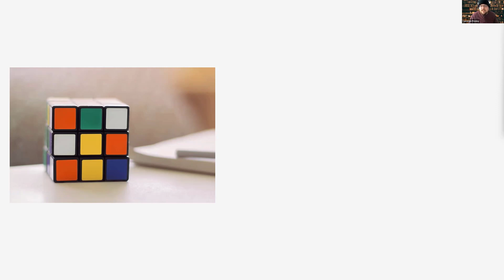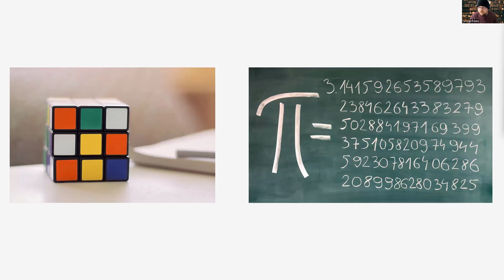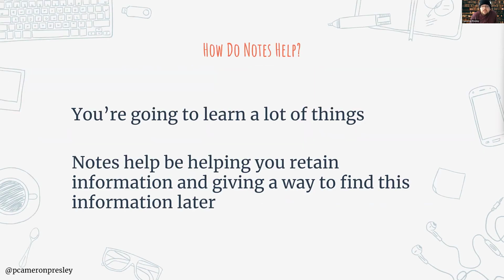But one thing your mind kind of sucks at is information retention. It's not good at remembering things. Right? It also isn't great at remembering things when you're under a lot of pressure or stress. So if you're at a new job, learning things on the job, you're probably a little bit stressed, which means that can hurt your knowledge retention, which then makes you more stressed. And the next thing you know, you're not having a great time. So one thing I'd really advise doing is you're going to need to take some notes.